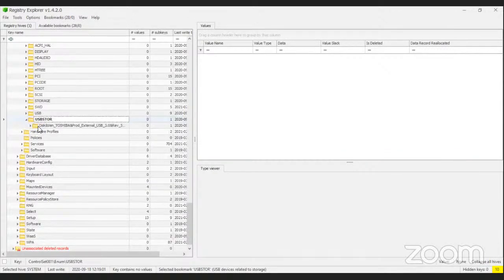And once I go down there and click on a subkey of it, what I find is the vendor name, and I immediately infer that the removable drive connected was a Toshiba.